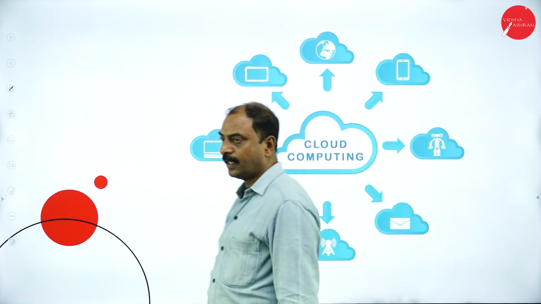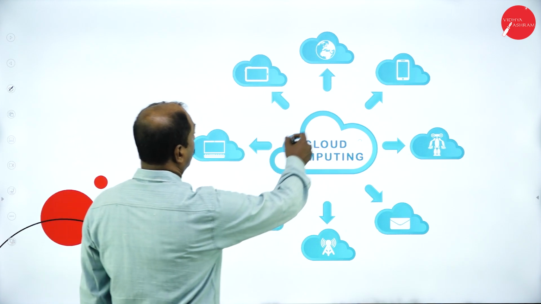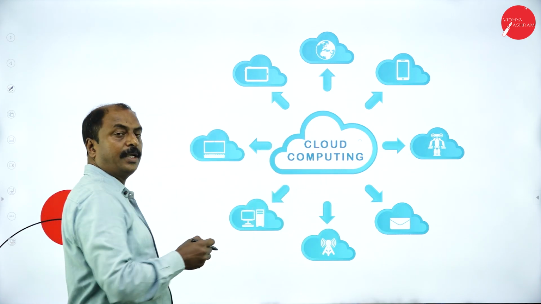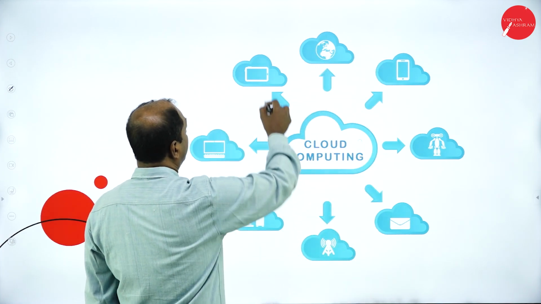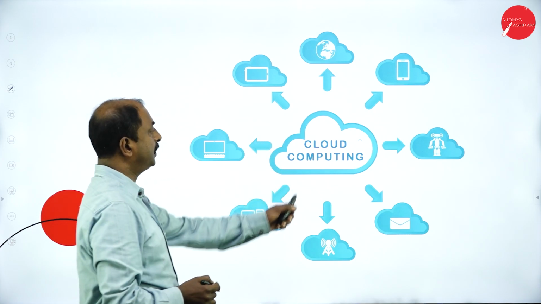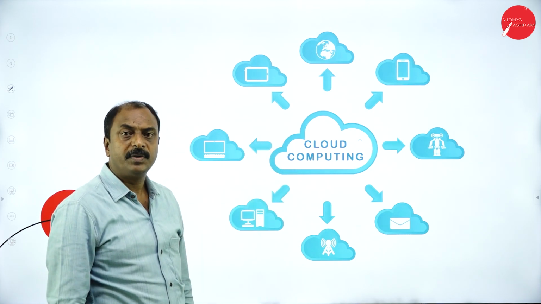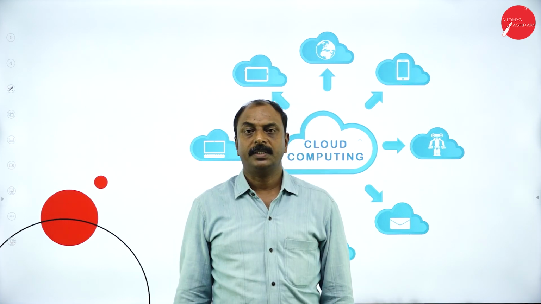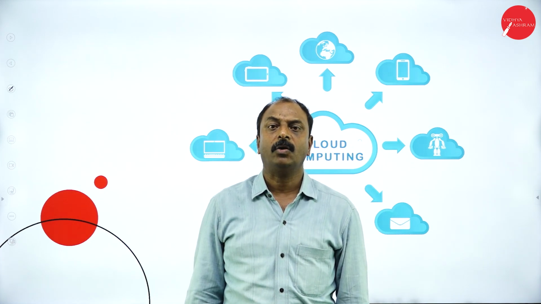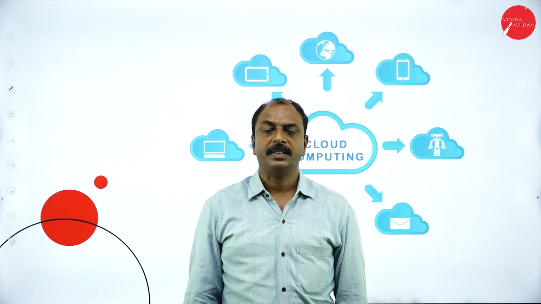Now look at this diagram for cloud services. This is cloud computing, and it is maintained at the cloud service provider. Many clients from all over the globe can access different types of services from the cloud service provider. Students, in this session, so far we have discussed different computing paradigms, that is, the different computing systems that existed before we started using cloud computing technology or cloud computing services. Now let us continue our discussion in my next class. Thank you very much.